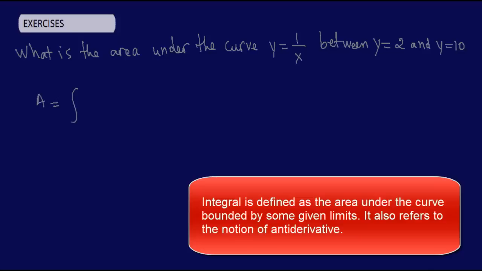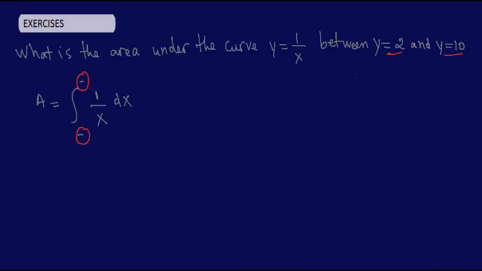So for the most part, area under the curve means you got to take some sort of integral or rate of change or some type of derivative or integral. So here in this particular case, because they gave us between some numbers, we got to take the integral under that. As you notice, there's y's and x's. So naturally, we would want to take the integral between 2 and 10. But 2 and 10 are the function of y, but we're dealing with x's here. So you can't really mix apples and oranges.